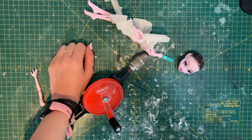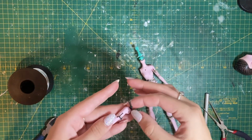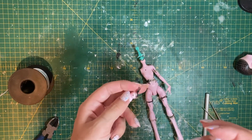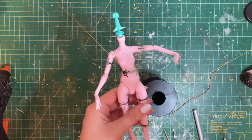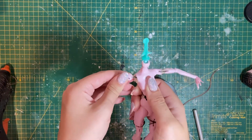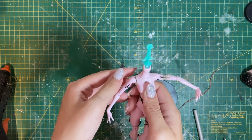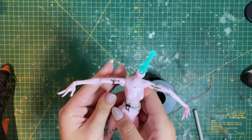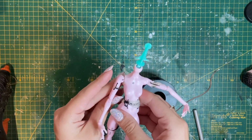To make her suitably short compared to the rest of the magical characters, we'll be sawing her body into many different pieces to take out as much of her height as possible. With her sawed into all of these pieces, we can see exactly how short she is when compared to a regular Monster High doll. We've taken out a considerable amount of her height, which is perfect.